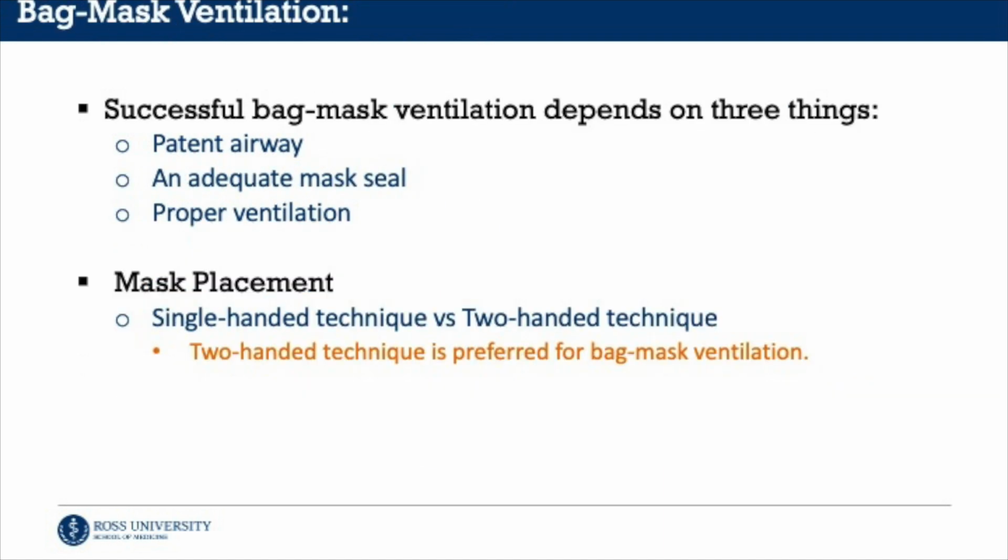In terms of bag mask ventilation, successful bag mask ventilation depends primarily on 3 things: having a patent airway, maintaining an adequate mask seal, and proper ventilation. In terms of mask placement, there's 2 different techniques that can be deployed: the single-handed technique and the two-handed technique. The two-handed technique is preferred for bag mask ventilation.